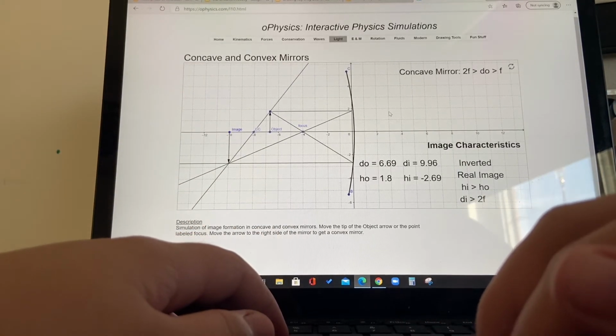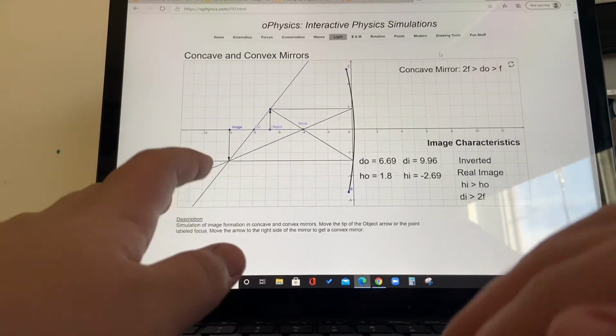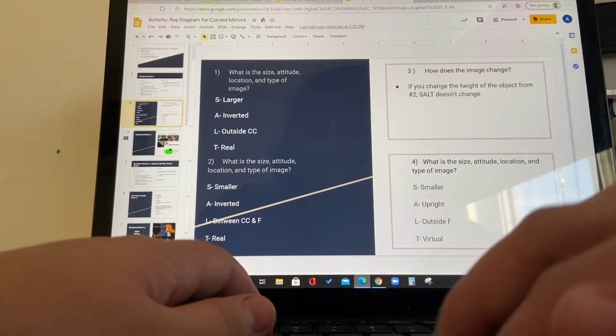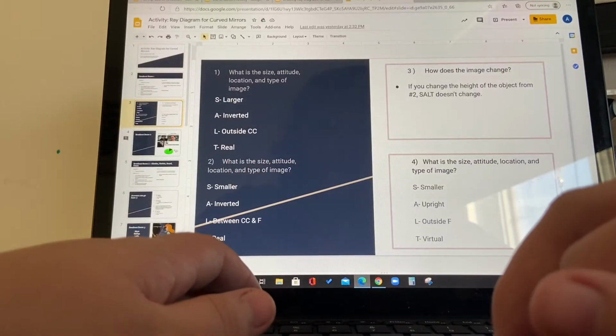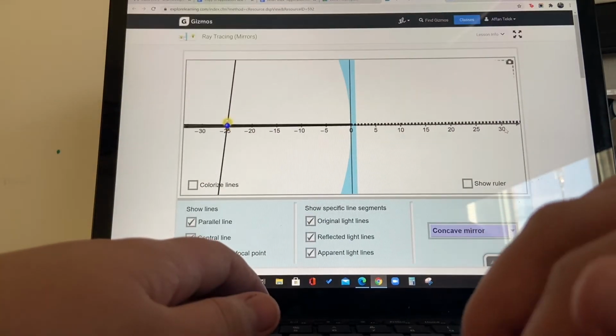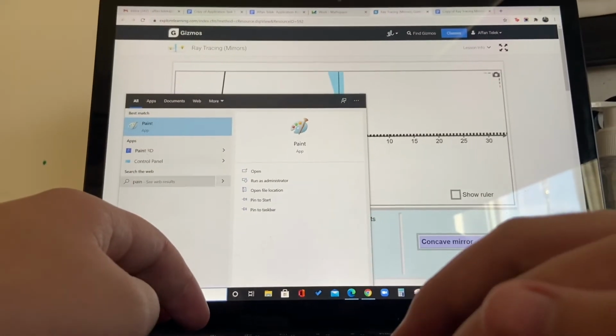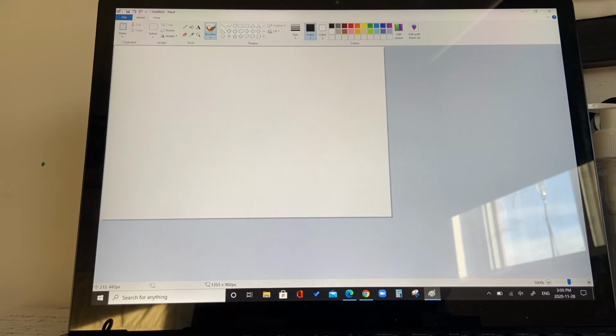Okay, so that is basically what we want to learn about the Physics website. I'm going to go ahead and close that up because I don't think we need that. I'm going to take out my drawing tool, although I think this is not the best drawing tool.